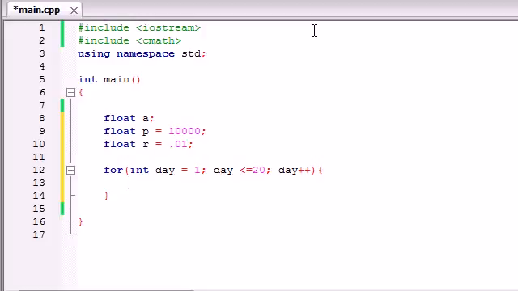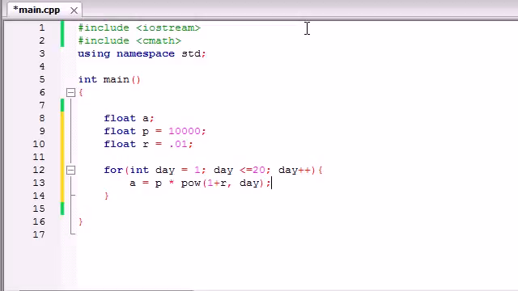So now the formula for interest rate is this. The amount of money that you earned is equal to the principal amount times, and in parentheses put this, actually no, not yet, the principal amount times the power, and this is where you put parentheses, 1 plus the rate, and let me go ahead and type this out. I can't talk and tell you guys financial formulas at the same time.